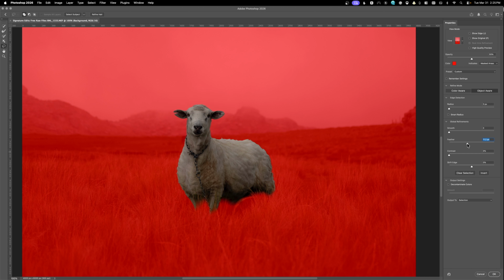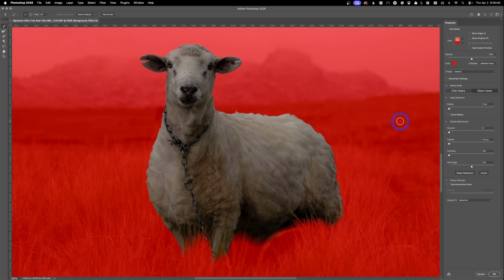So actually, if we leave that feather there and I increase the contrast, it's going to give that edge a harder edge, but still have a little feather, but it's going to harden that edge. We could smooth that out as well. Any combination, what you're trying to do is make the most accurate selection. All right, so we are back to the original selection here. Nothing in the global refinements has been selected.